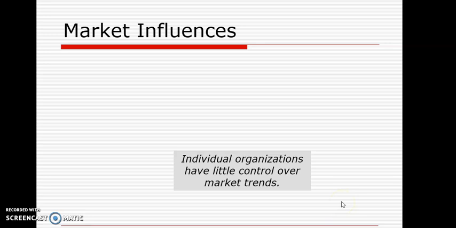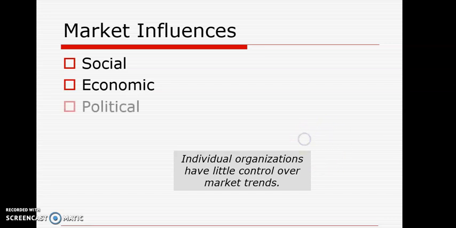So what we want to know is what influences these markets. They're not static, they're always changing. That's what makes business kind of interesting. And so there might be social influences. For example, it's more acceptable for men to get into the fashion and grooming side of things. That was the example I just gave you. It might be economic. One of my favorite examples is that during the last economic downturn, when people didn't have maybe as much money to spend, instead of going to restaurants, we started relying more on food trucks. And that may be a trend that we see coming back with the latest economic downturn.